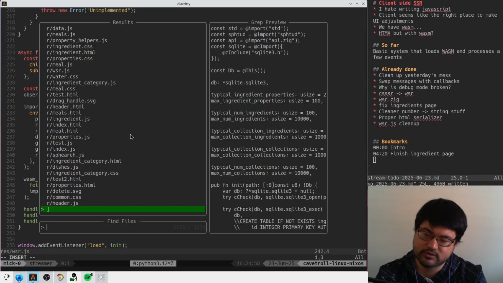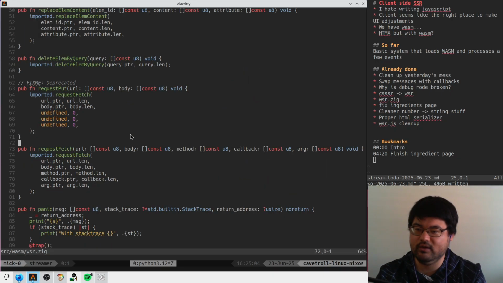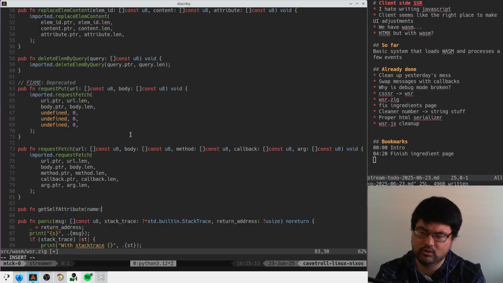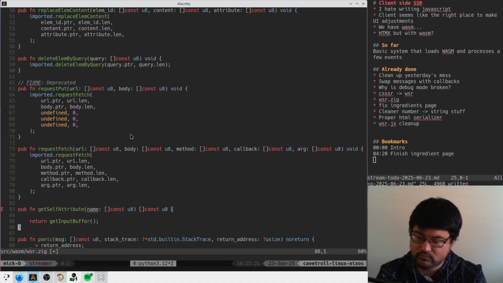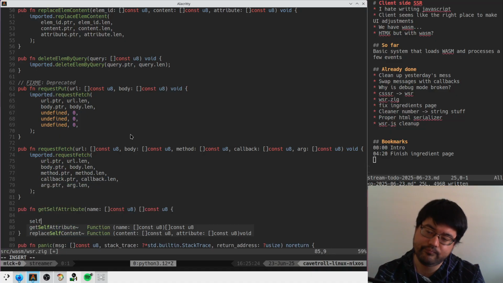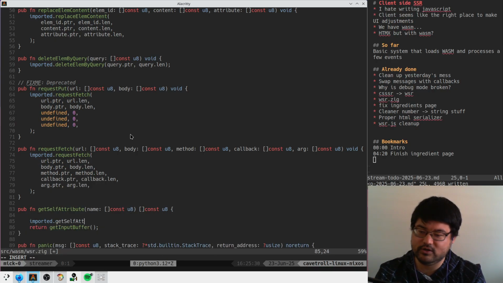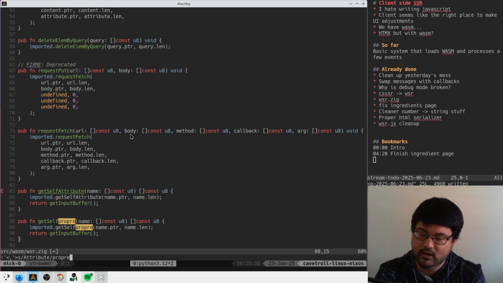Okay. So here we go back to WSR zig, and we have pub function get self attribute. He calls, and he probably returns this thing. And this is imported, you know, get self attribute name pointer, name len, and we do the same thing, and we do s attribute property.